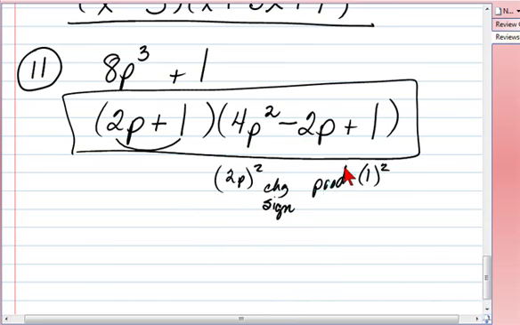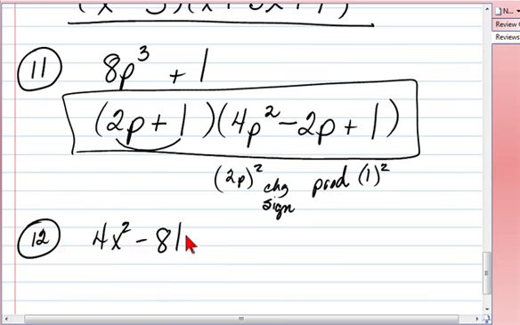product, square. So you're not looking for factors in this one? No. Oh, I mean, you actually just found the factors, but you're unaware of it. You're not doing the trial and error at all. If you were to multiply this out by the distributive property, it would work. It's a pattern to memorize. Number 12. I have 4x squared minus 81y squared.